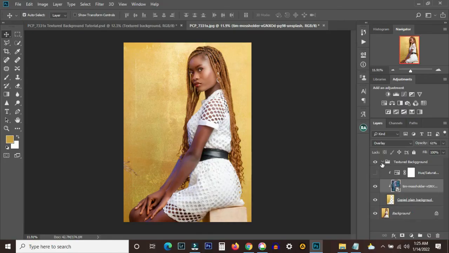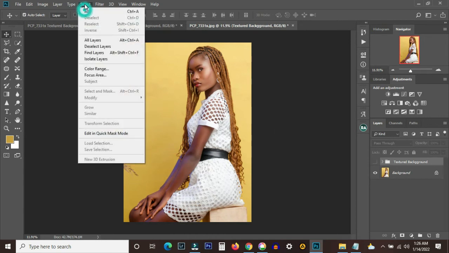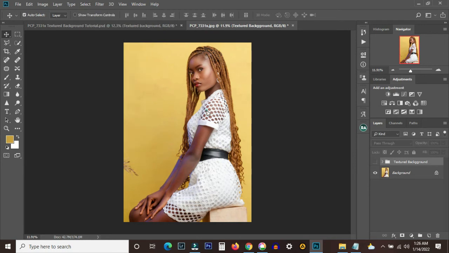So let's recap on how to do this. The first step is to open your image in Photoshop, then go to Select and Color Range. In Color Range, you pick where you want the texture to be applied. Then the next thing is you can easily fade the selected area, just right click and feather, and then you copy and paste. Copy, then paste. The copied layer will be on top of the background layer.